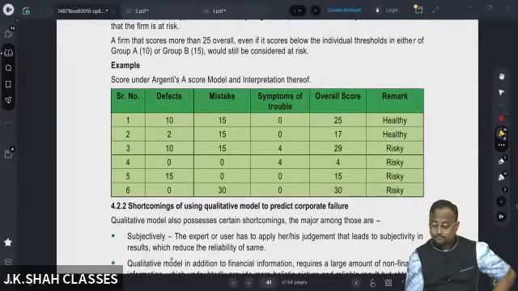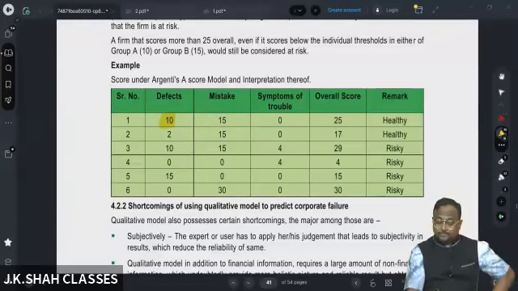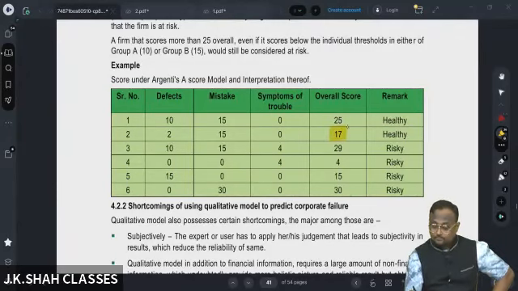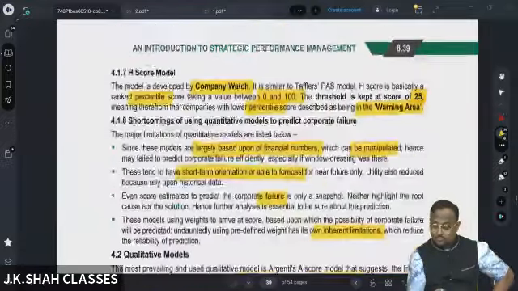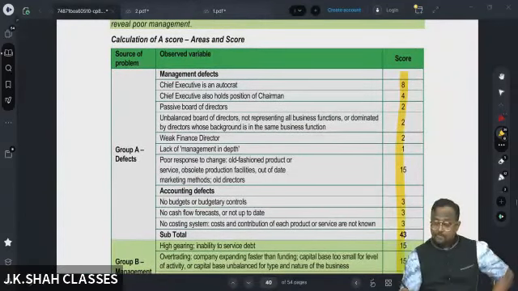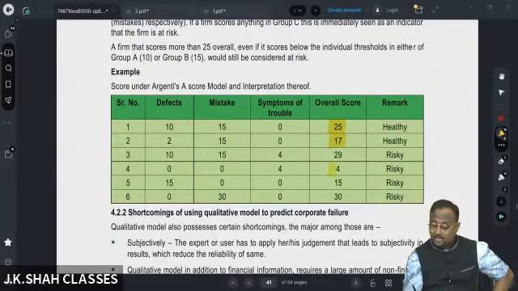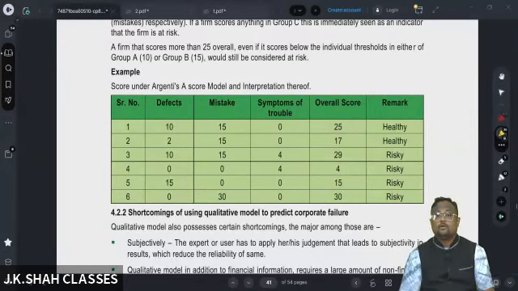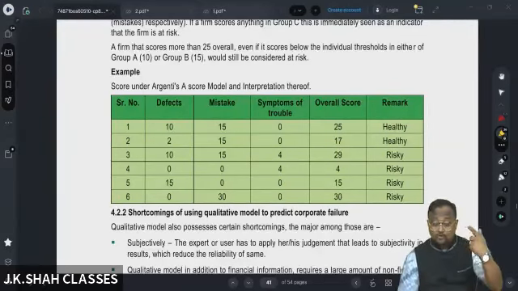जैसे ये एग्जांपल चेक कर लो. डिफेक्ट्स 10, मिस्टेक्स, और ये 25 है मतलब हेल्दी है. सेवनटीन, 29, ये देखो 25 मतलब सिर्फ क्या है? ये सारे प्रॉब्लम्स है, ये सारे पॉइंट्स प्रॉब्लम्स के. तो सारे पॉइंट्स अगर प्रॉब्लम्स के है तो मिनिमम द बेटर ना. तो 25 एंड लेस विल ऑलवेज बी कंसिडर्ड टू बी risk. 25 and less can be considered to be risky if you are talking about mistakes.